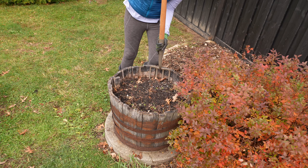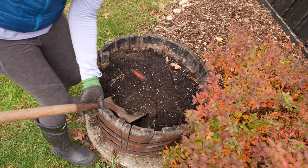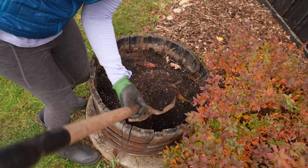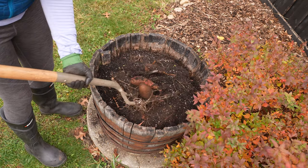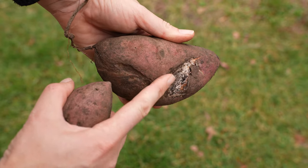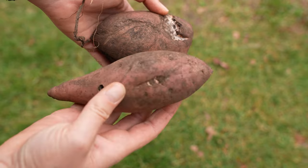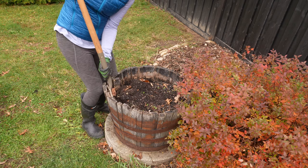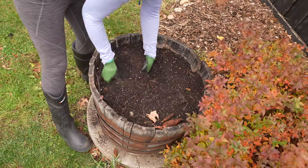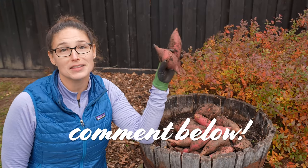Try to slide in around the edge of the bed so you don't accidentally pierce a potato, and just lift the soil enough to separate the potatoes from the soil. If your soil is loose enough and your potatoes are big enough, you can use a garden fork like a colander where all the soil falls through and leaves the sweet potatoes on the fork. The most important thing with all these methods is not to bruise, scrape, or pierce the sweet potatoes — don't even wash or drop them, otherwise they won't cure or store very well. My favorite is loosening with a fork and then using the hands; it's more labor intensive but the sweet potatoes are safer and I miss fewer in the ground.